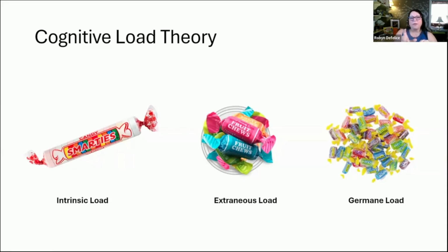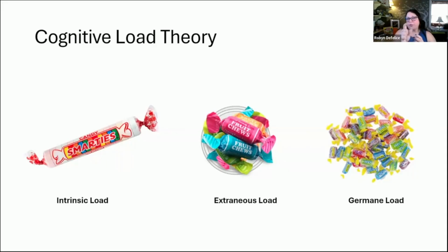Think about complex content being that stack of Smarties, tightly packed together. Some material is obviously naturally difficult. If we think about the language of compliance, that's difficult to a lot of us because it's technical, jargony, legalese. And then we also have to learn that compliance language to understand the thing that we must comply with. That becomes a complex piece of content for a lot of folks. But we can break that down. We can make that more simple for folks.